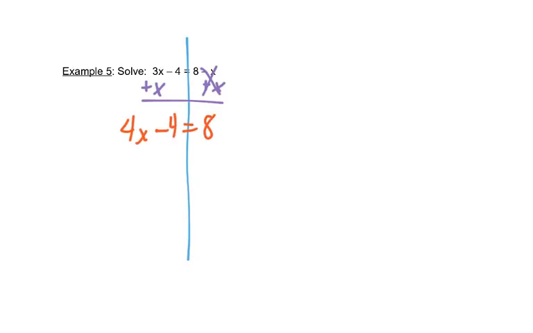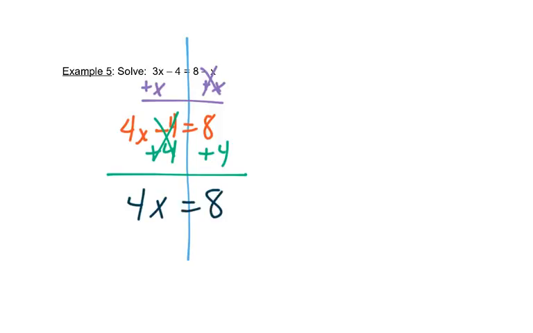We'll skip 4 and we'll go on to 5. In example 5, we have letters on both sides of our equal sign. So we need to start by getting them onto the same side. So let's add x to both sides. That will cancel it out on the right. And that leaves me with 4x minus 4 equals 8. Now we can move the number, so we'll add 4 to both sides. And that leaves me with 4x equals 8. So now I can divide both sides by 4, and then get x is equal to 2.